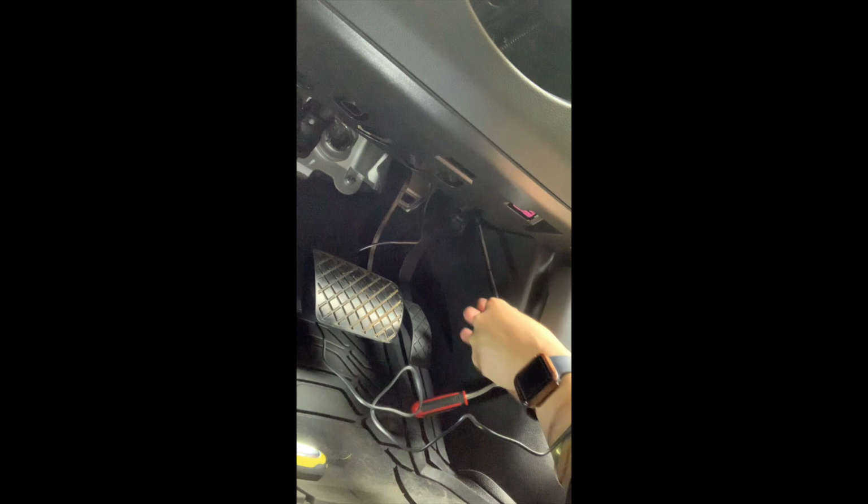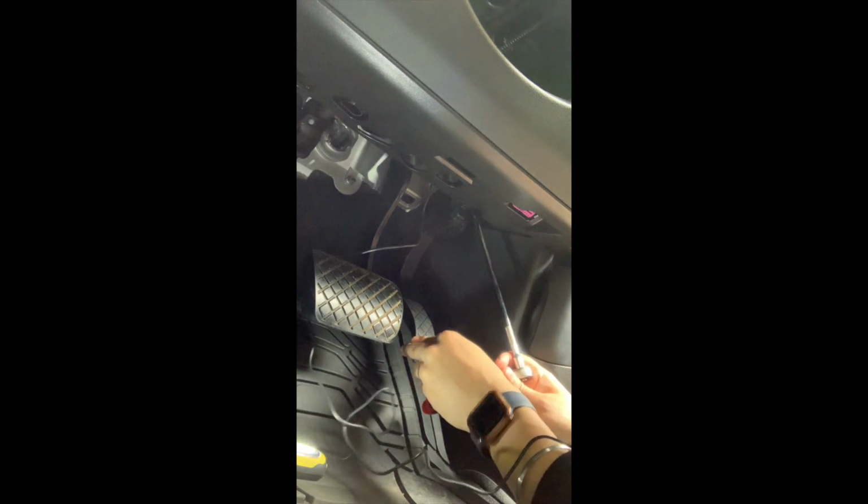So there's plenty of space underneath the steering column. You can actually just tape the sprint booster control module wiring there, and then just run it from there and hide it wherever you want it.